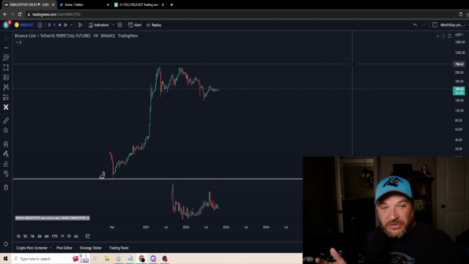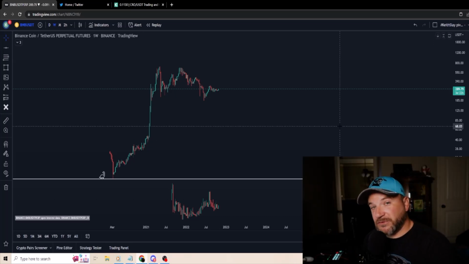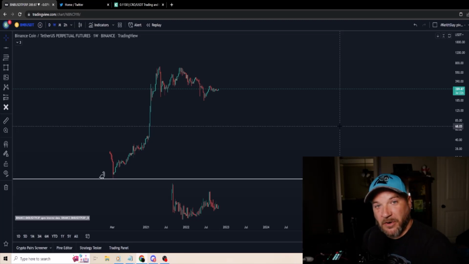So once you get that, this is what you get at the bottom. What is this at the bottom here? Let me move my camera for a moment. This is the amount of open interest. And right over here's the dollar figure, $527,000 worth of open interest on Binance Coin futures on Binance right now. Seems like a lot, doesn't it? Well, it's actually low compared to some, and it's actually 5 times more than Bitcoin, which is pretty darn crazy.